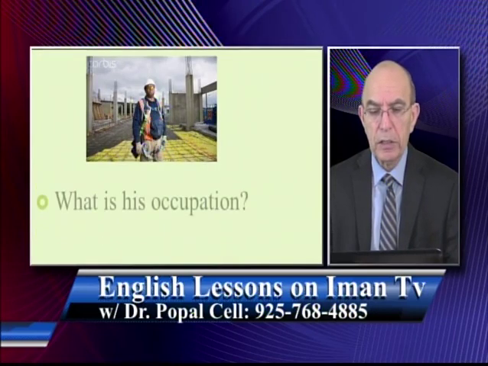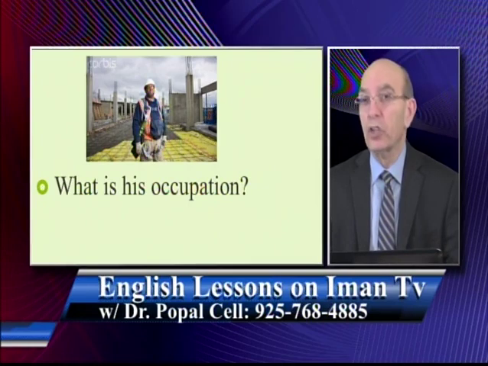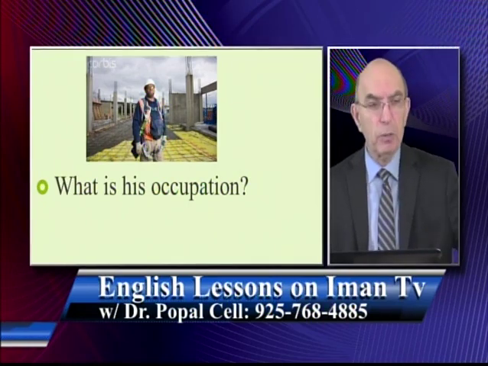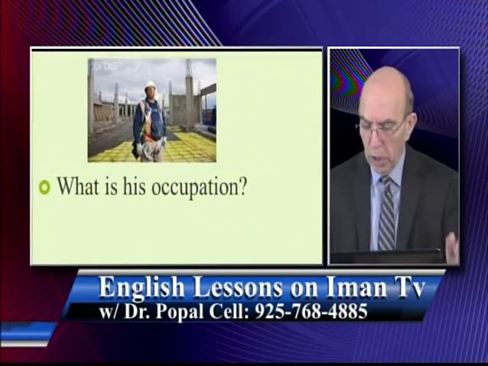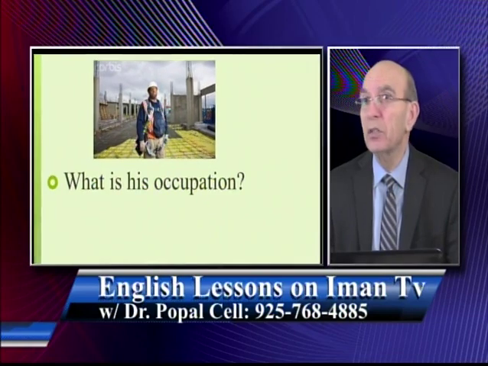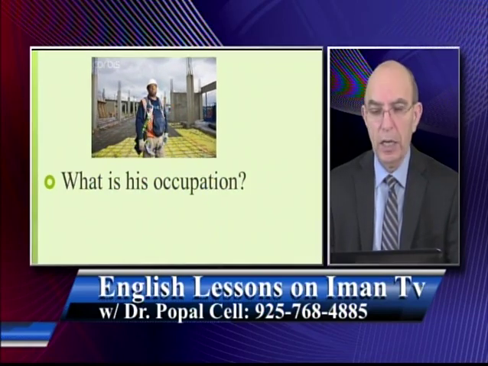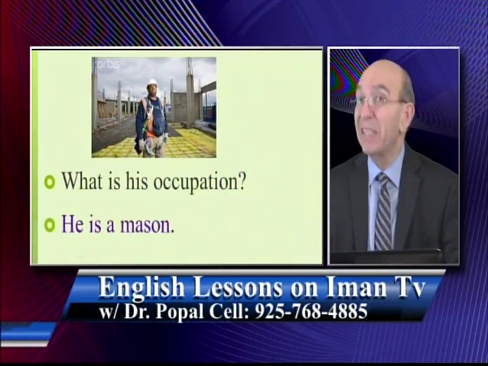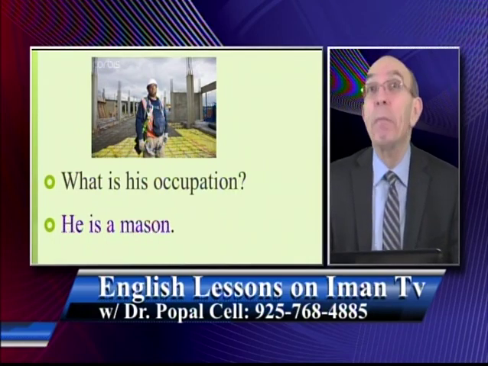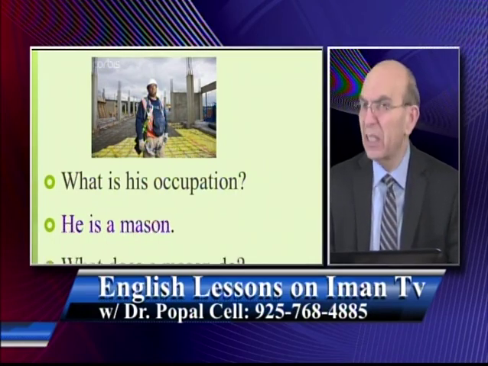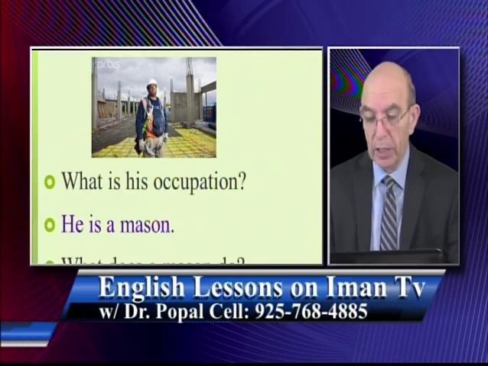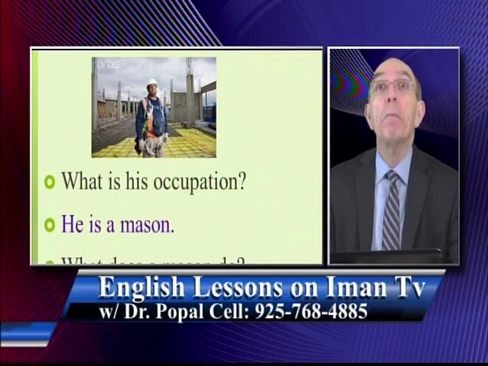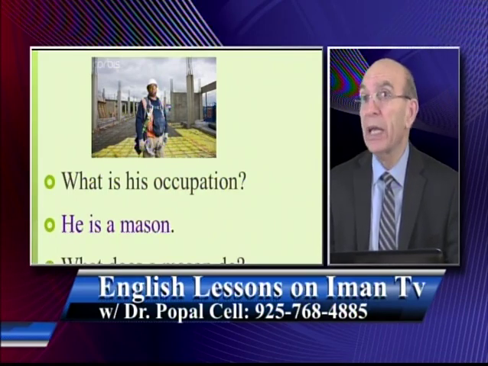Okay, let's look at this occupation. He's the person who builds walls. He's not an engineer. It's a little bit lower than an engineer. The engineer tells him what to do. What do you call this person? He deals with cement, with mud, and makes what? Walls. This person is called a mason. He is a mason. What does a mason do? A mason builds walls and houses, okay? A mason builds walls and houses.